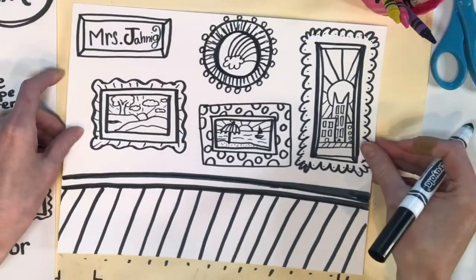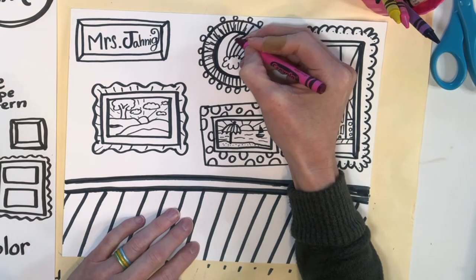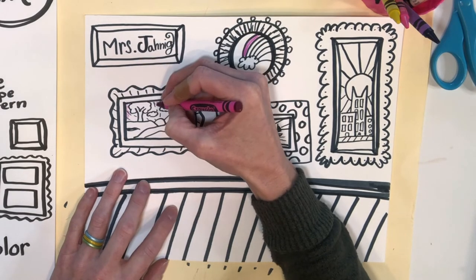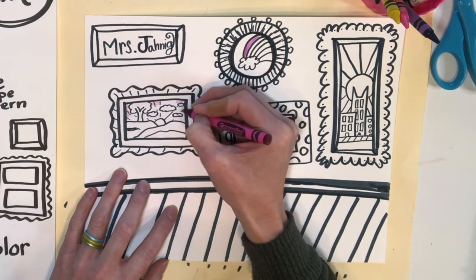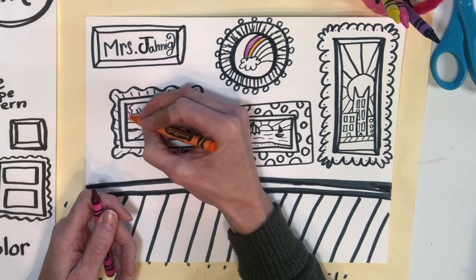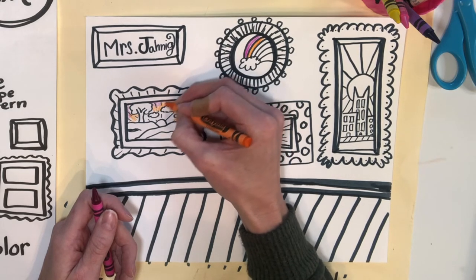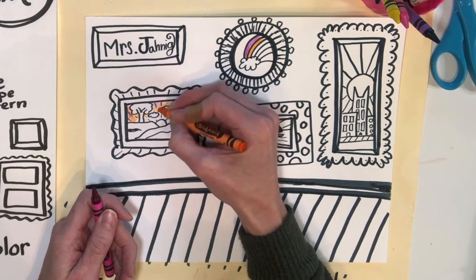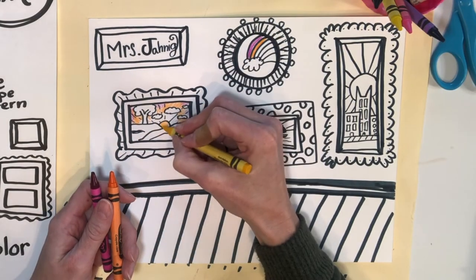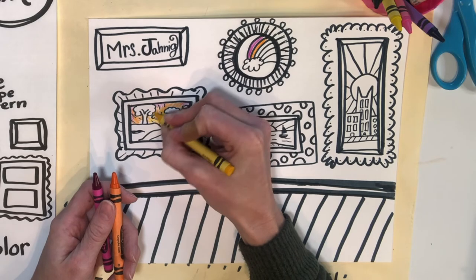After you have filled up your frames, now it's time to add color. You can choose any materials to fill in your artwork — I am selecting crayons. You can think about color families, warm colors and cool colors, primary colors and secondary colors, or you can just color your artwork. If you're using crayons, think about pressure: when you push down hard, you get a darker color. You can also press lightly to get a different value or color. You can also blend two or three colors of crayon together to create your own color combination. Take your time when you start to add colors to your gallery.